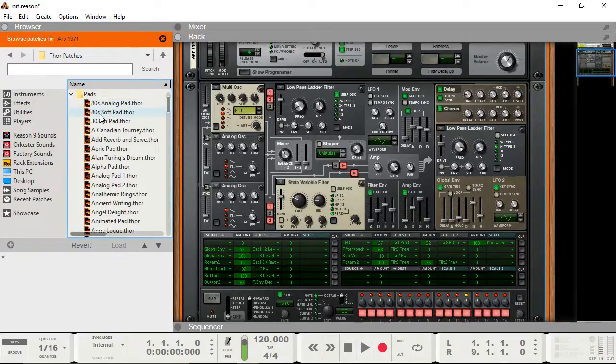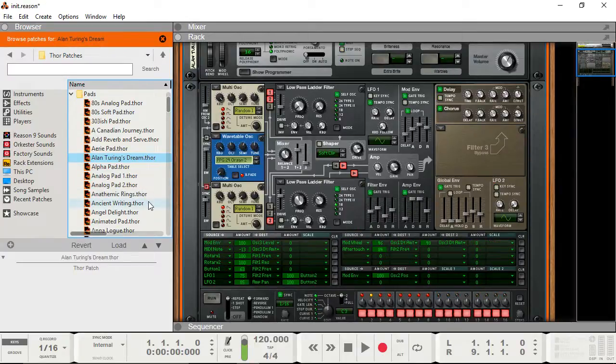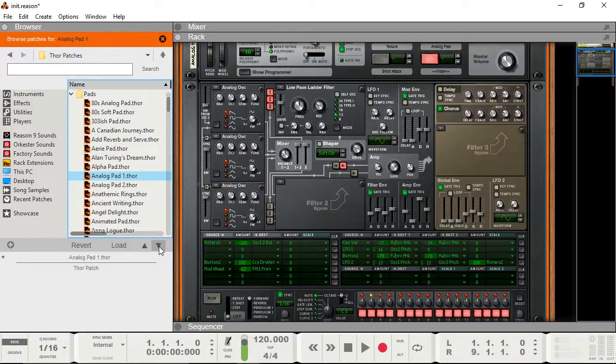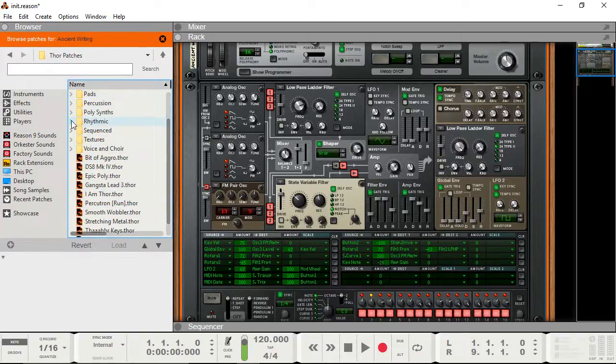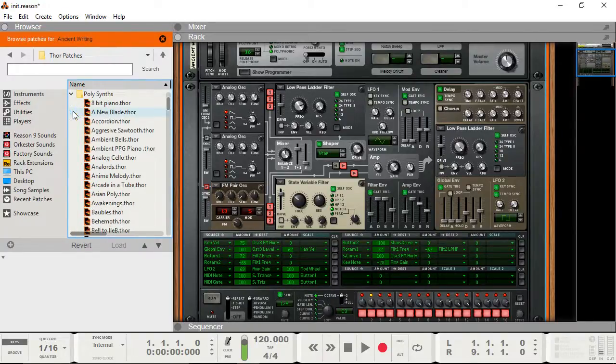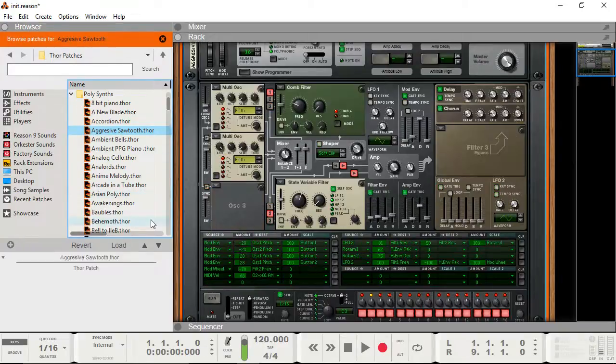Let's see, pads. Percussion, a whole bunch of percussion types. Kind of get the idea there. Polysynths.